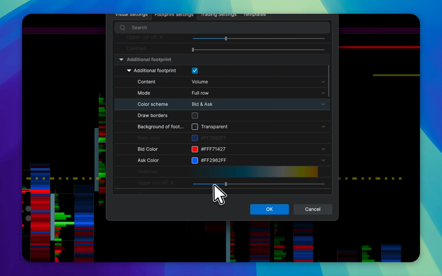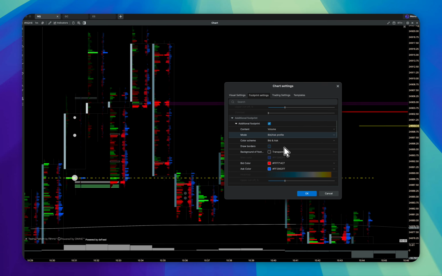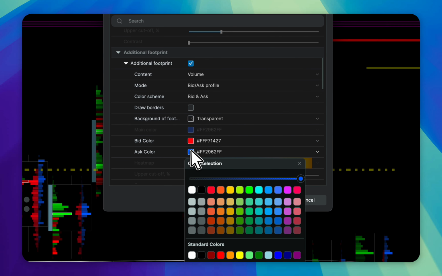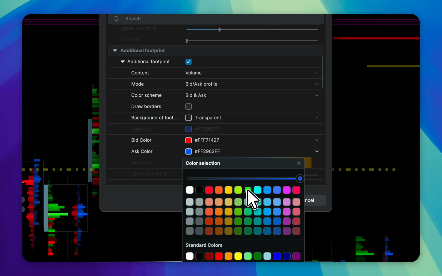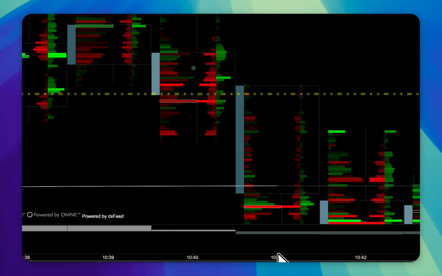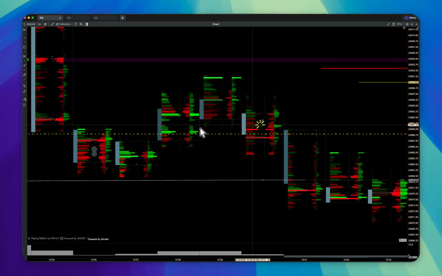I think you have the bid and the ask, and I think it would be good to just have the bid and the ask profile. Maybe I'll make this green just so it matches. When I look at this imbalance that happened, you can see here we have a lot of selling delta, and on the bid and the ask side there's just overwhelmingly more orders executed on this side compared to this side. There's a big gap, and that's where the imbalance comes from.